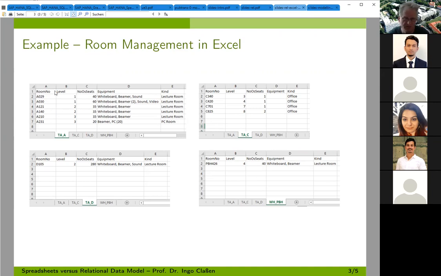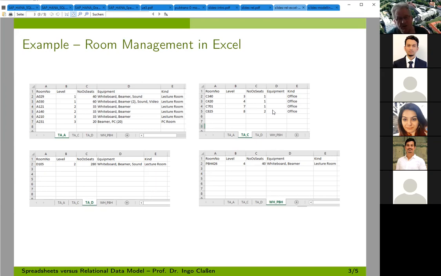Number of seats, no, that you can't do. For example, if everything is in one sheet, but that might hinder understandability. Yeah, if you put everything in one sheet. Of course, that could be done. Yeah, you could do everything in one sheet in order to calculate the average in one way.